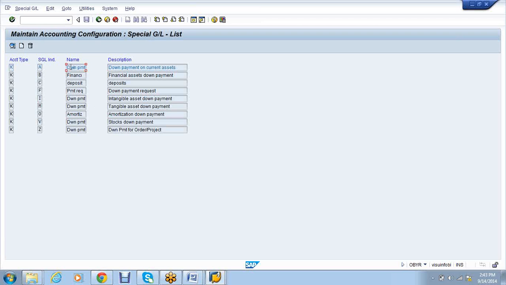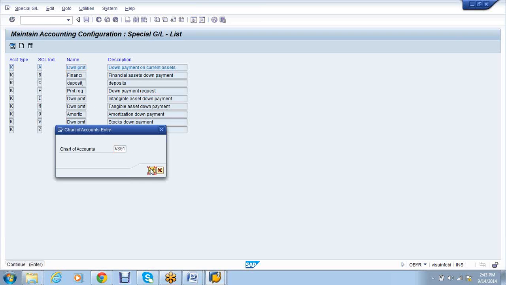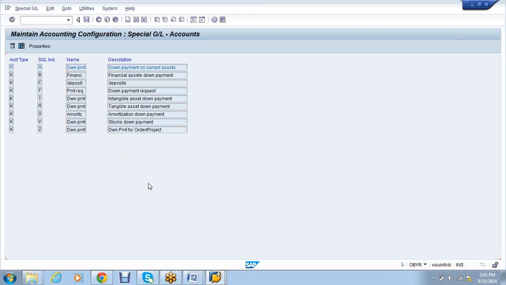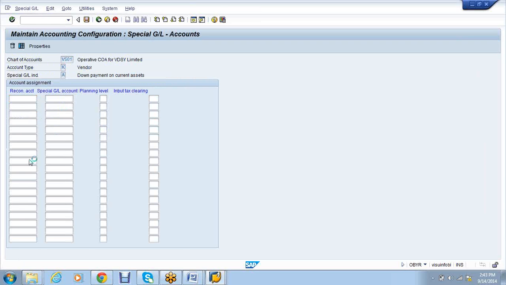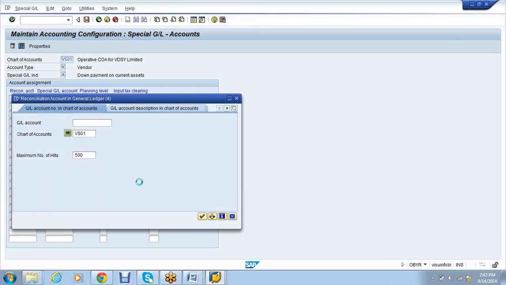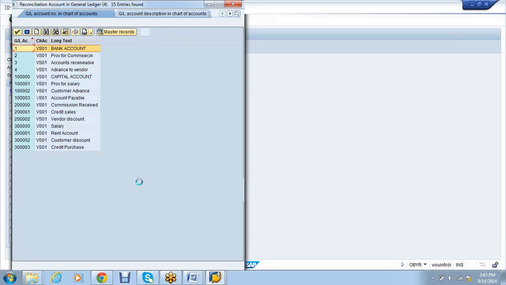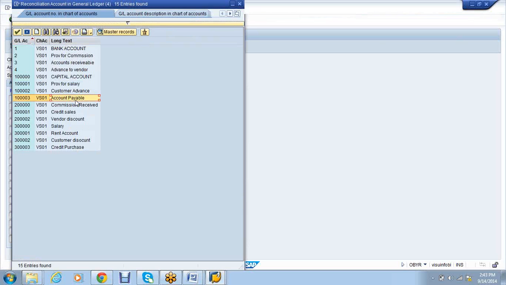So special GL indicator A, the recon account is accounts payable, and advance to vendor.